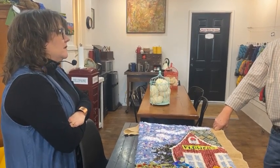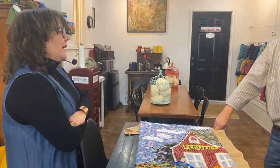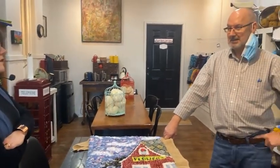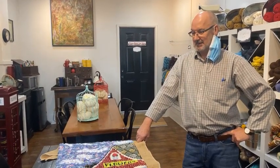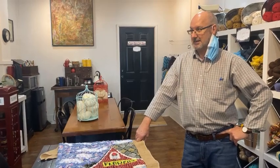So I ripped her all out Monday night. Put her back in the frame and I'm going to do it in that off gray charcoal and get it done again. I think it'll be really nice in the dark gray. I can't wait to see it. We should have taken a before and after for here. Would have been really fun.